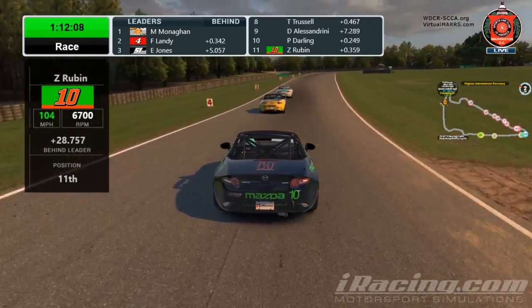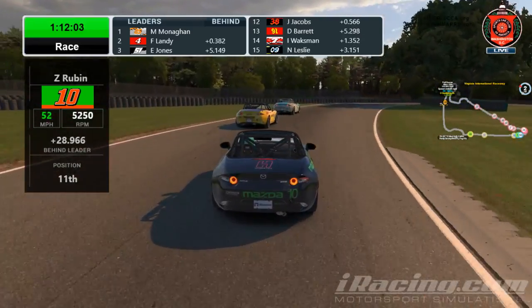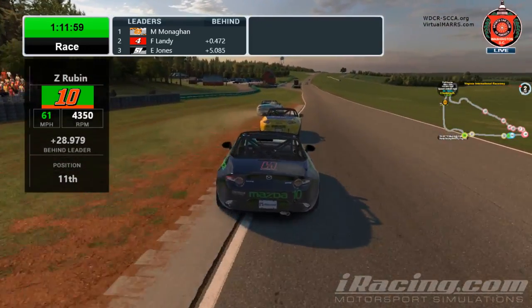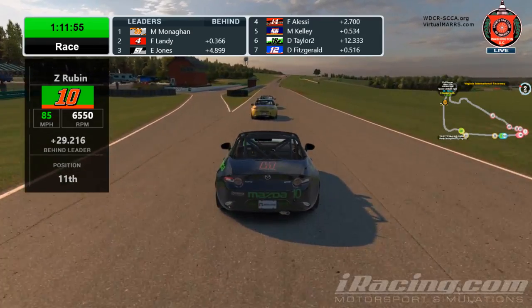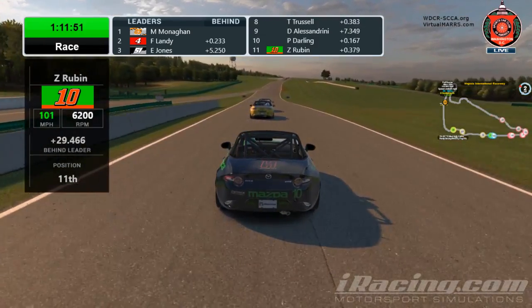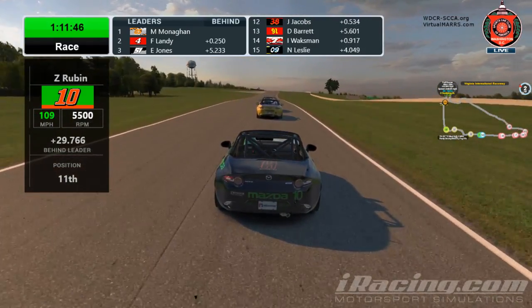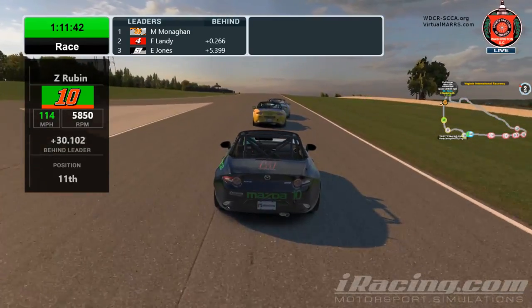I really like watching these cars drive. I mean, the Miatas really, when driven correctly, are quite smooth around the track. If you watch their lines, their angles, their smoothness, there's almost an art to driving these type of cars because they are momentum cars. Unlike a Mustang, which is a horsepower car, where if you make a mistake, you can make up for it with the pedal. You can't do that in a Miata.